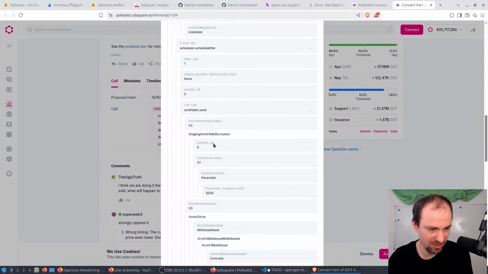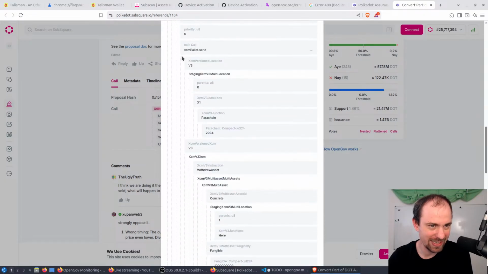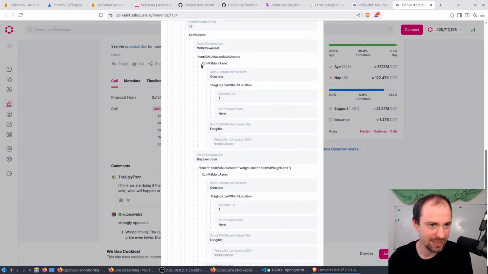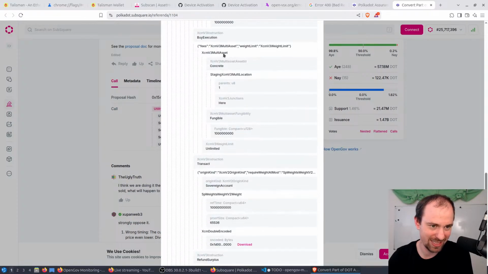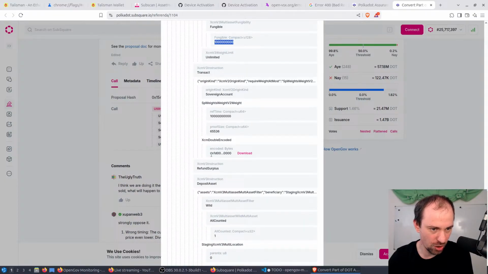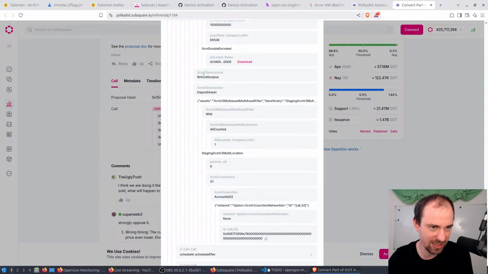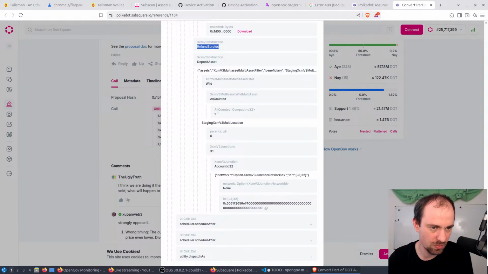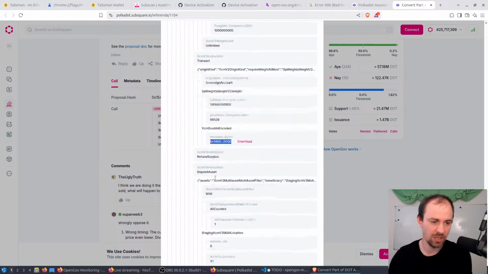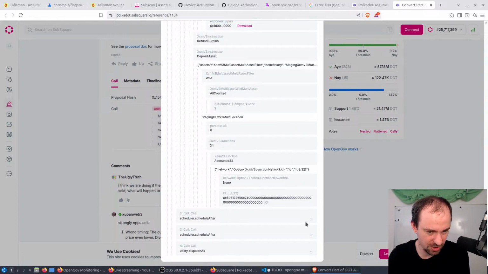This is the patch scheduled after, so it's waiting for some amount of time. And then it is sending a message to the parent chain. This is going to be a hydration in this case. And it is telling hydration to withdraw the dot that was just sent, or some amount, and then buy some execution with the dot and call a certain call data, and then whatever it uses for gas, it guesses, and then the rest gets refunded. And deposit asset. Okay, it seems like this operation might yield some assets or so, I don't know. And then we wanna put them in some account.